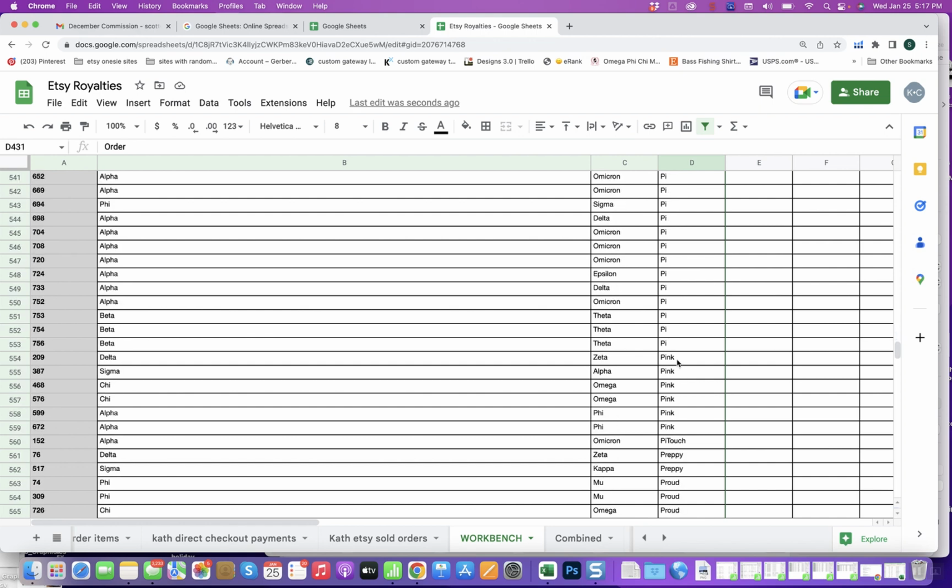Pi, pink. Oh, so here, alpha, omicron, pi. I'm going to keep that. Proud. Psi, purple. Radiating rainbow, keep rho. Shield, keep sigma.